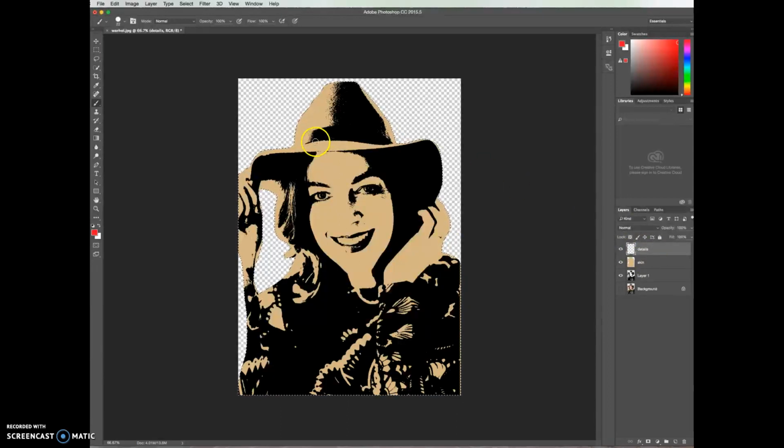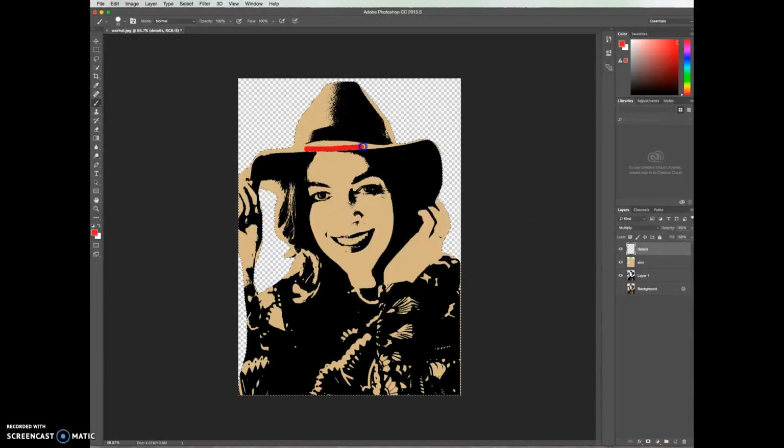Before we move on to the details, you want to make that blend mode. And this is why the blend mode is important, because now I'm painting over the black. You should not be able to paint over the black. I skipped a step. That's my bad. So details should also be multiply. When you see your details and your skin layer, both of those should be multiply. So on details, right click, blending options, or switch that there. Okay, so now we should be ready to go.